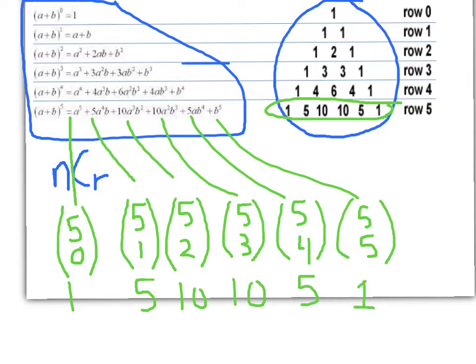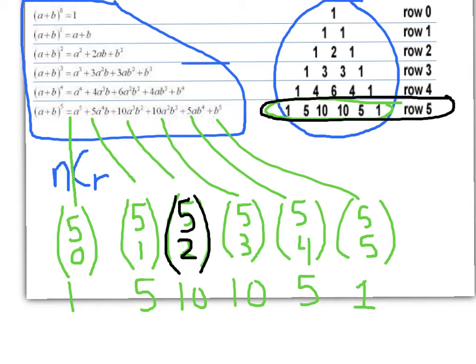It's important that you understand the relationship between Pascal's triangle and the part of the formula that looks like this, because if you know that this 5 choose 2 is in the fifth row, or like the power of 5 row in Pascal's triangle, you should see the relationship between the row's power and the numbers in the binomial theorem.